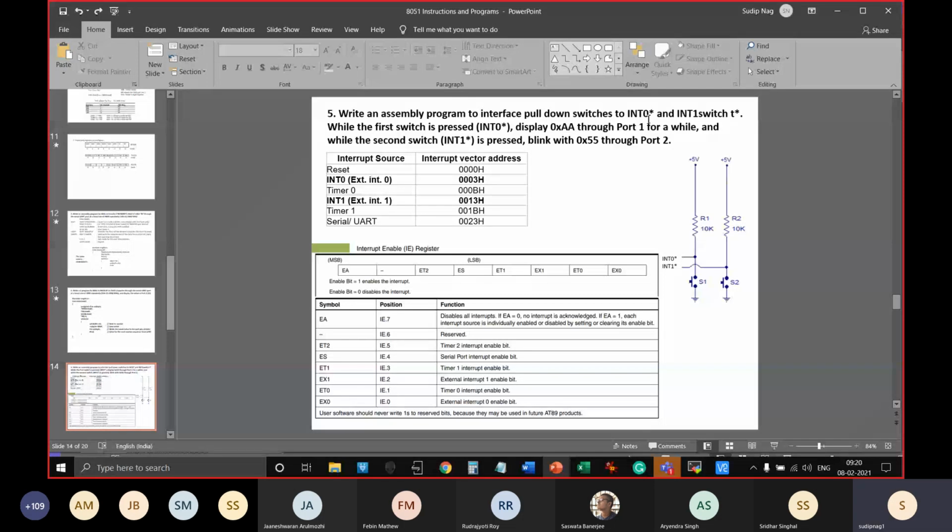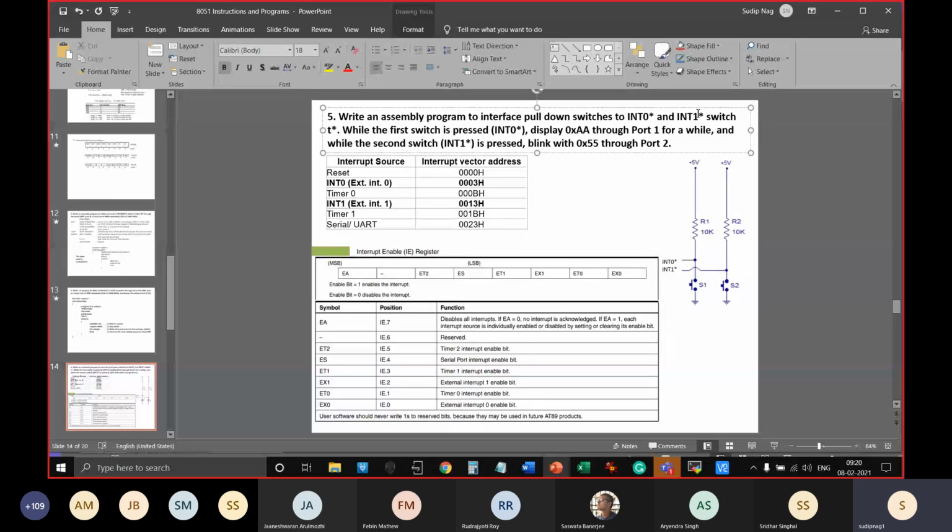The first switch, INT 0, displays AA through port 1 for a certain time, and then if you press the other switch connected to INT 1 bar, it will show FF on port 2. This is just a simple problem statement I was trying to frame, and similar examples are there in the book also. I'm just trying to use the hardware interrupt in this case.